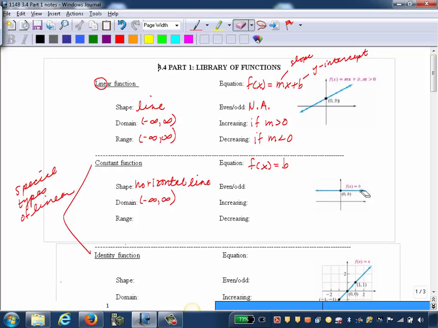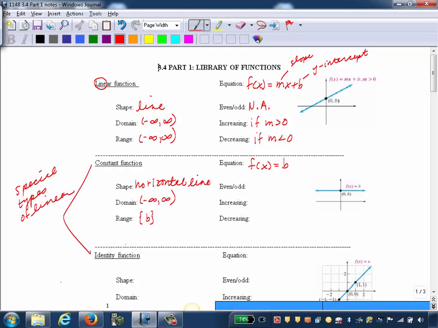Now the range, because it's horizontal, the y value doesn't change, it's constant. Anywhere we go on here, the points are going to have the same y value. So the range is only whatever that b value is. If this was (0, 5), your range would just be the y value 5. So in this case, it's just going to be the y value b. And in interval notation, we're going to use set notation here to indicate just that one specific value, b. It's not an interval of values, it's just that one value b, and when it's one discrete value, we use the curly brackets, the braces around that.